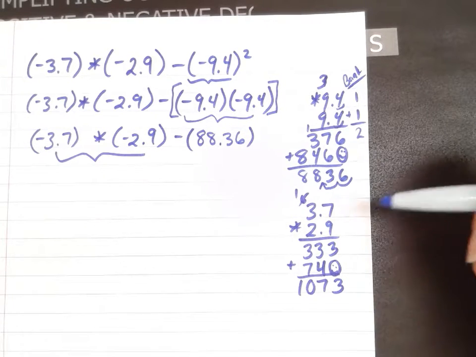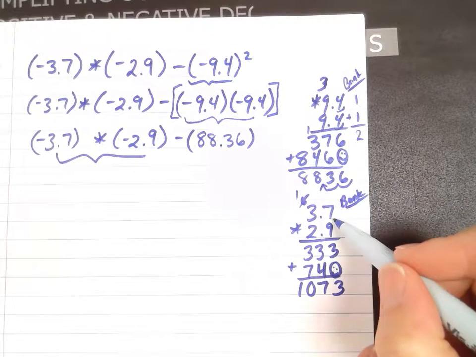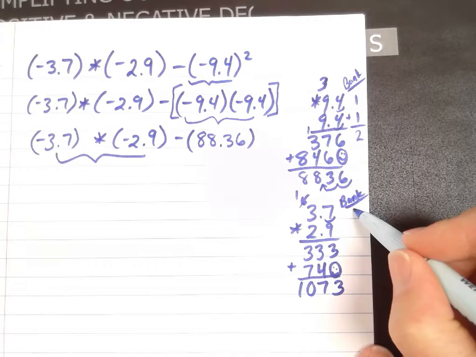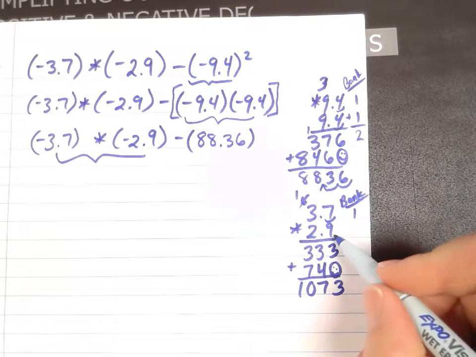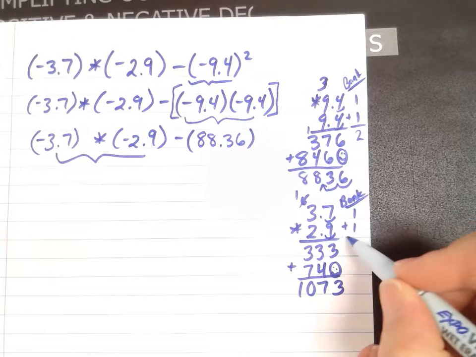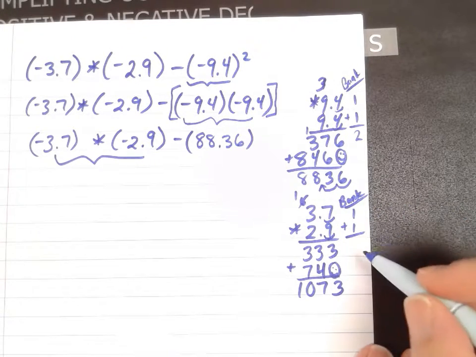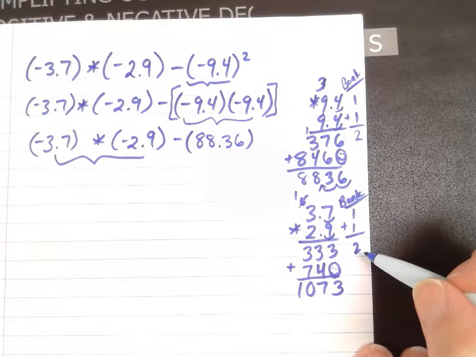These are decimal problems. So let's think about this idea of the bank. How many places did they save in the decimal with the first number? 1. How many places did they save in the decimal with the second number? 1. So I combine those. I add and I say, well, 1 place plus 1 place makes 2. I need to make 2 jumps or moves in my decimal. I need to save 2 places in the bank.